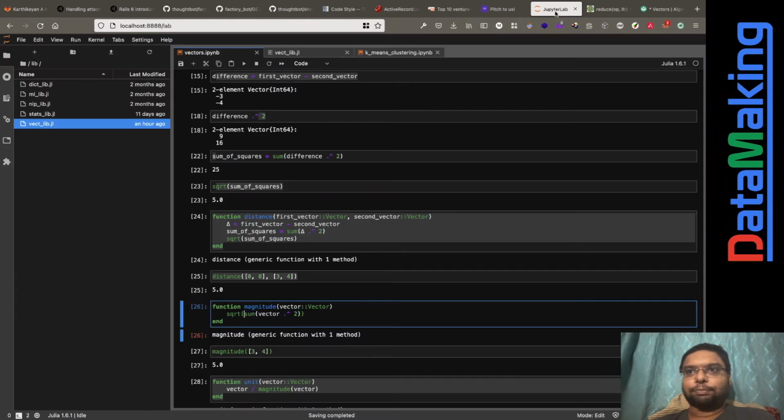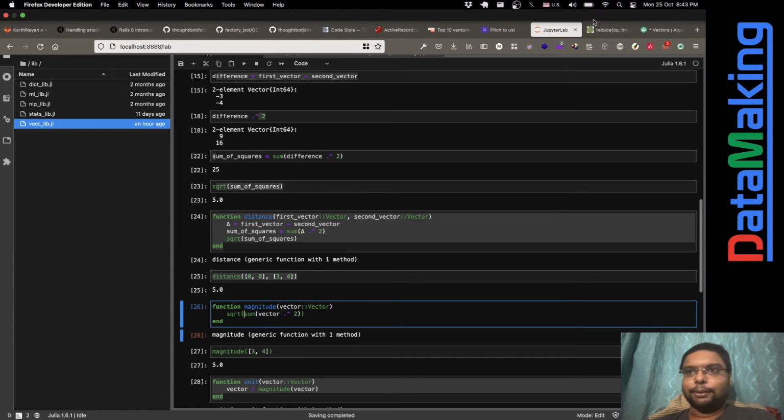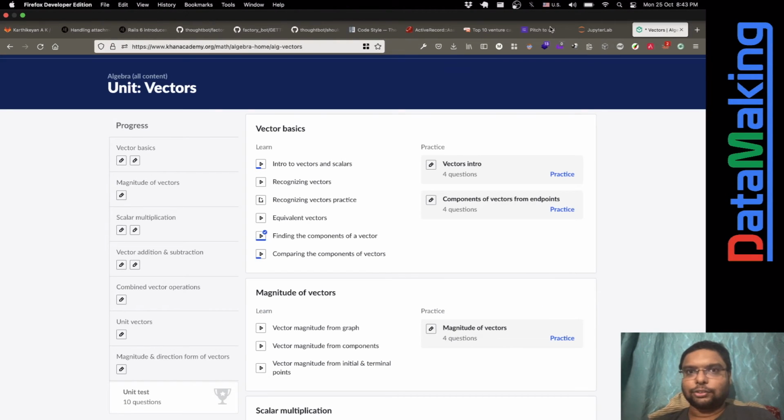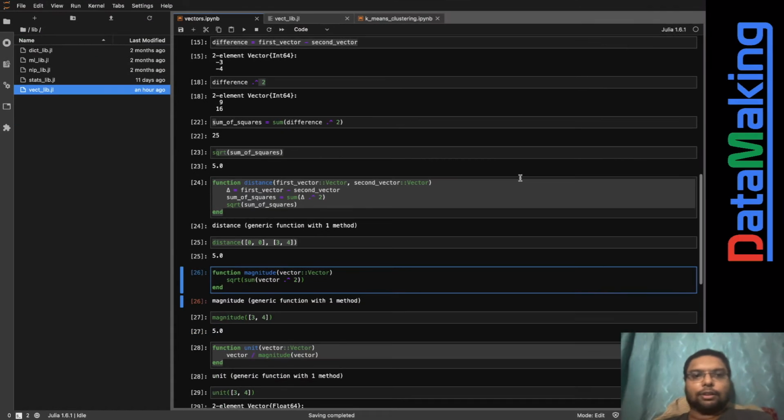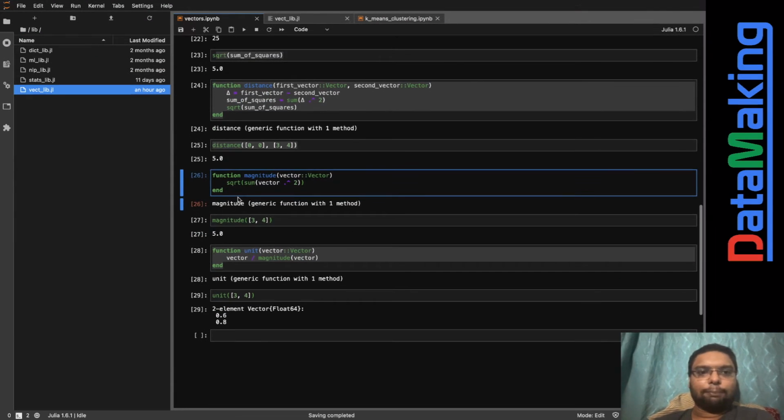So we are just finding distance. And magnitude is nothing but you square all elements in a vector, sum them up, and take the square root.